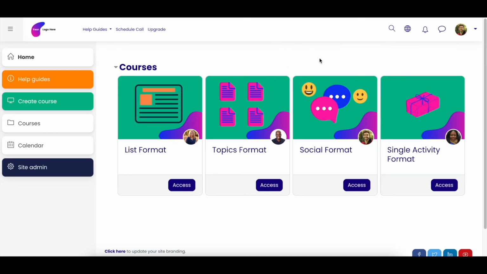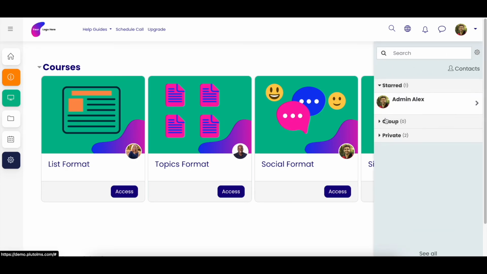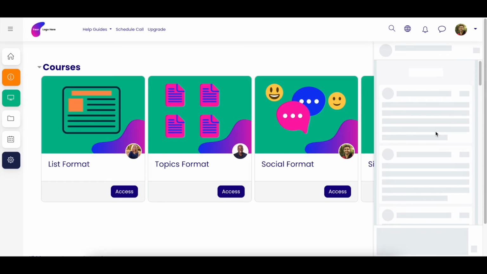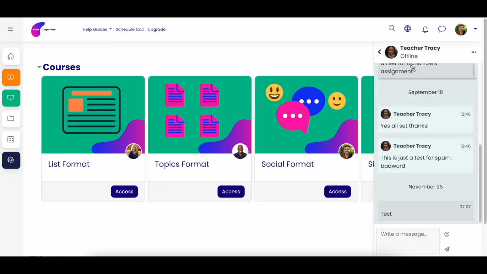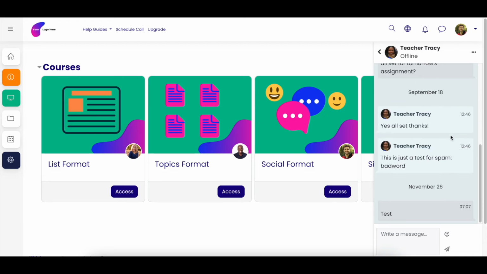So when a user has logged into the system, right now we're seeing a site admin, but this will be the same for a student. So effectively on the top right, when you do get a message, you'll see a little red icon over here showing that there's an unread message. And this allows you to actually communicate with various users. So if we just click on Teacher Tracy, for example, this might be a team member of yours. It will actually display whether this user is online or offline, and you'll actually see a communication thread as you see over here. And at the bottom, you can write a message, you can add emoticons, etc. So a really nice, easy tool to use just in terms of messaging your users.